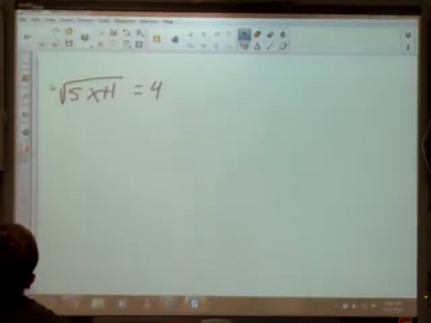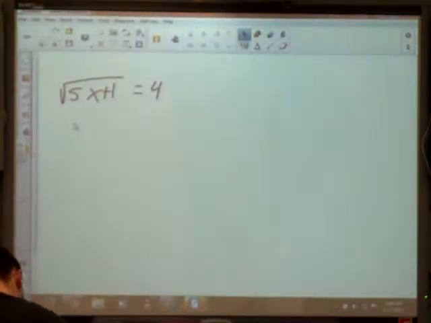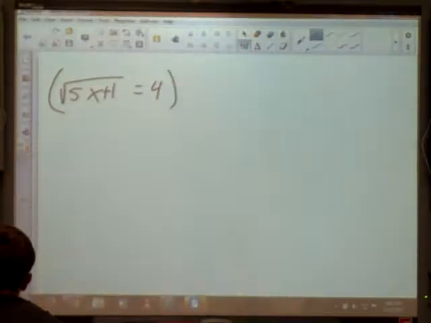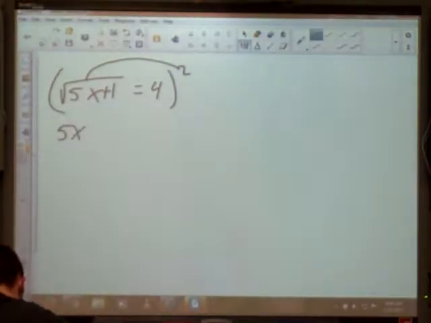Second step after that is to get rid of the radical. In this case it's a square root, and the majority of them are square roots, but some will be cube roots, some fourth roots, or whatever. So how do you undo a square root? By squaring it. Good. So we square both sides. When I square here, the square and the square root cancel each other out, so that'll just be 5x plus 1. The other side is an easy one because it's just a constant. Sometimes we'll have to do some foiling, but right now it's just 4 squared, which is 16. So that just made an easy two-step middle school equation to solve.